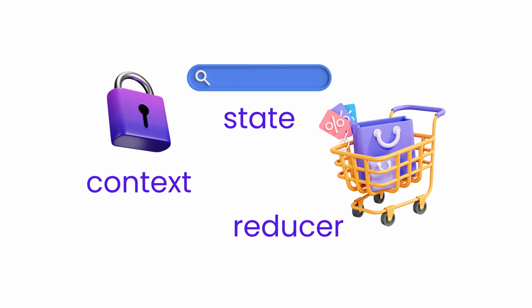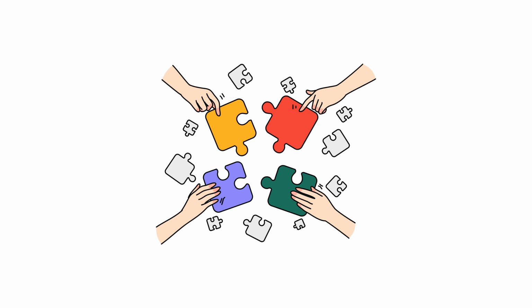In a real application, you typically combine these patterns. For example, you might use context for global state like user authentication, useState for local component state like form inputs, and useReducer for complex state logic like shopping carts or data tables. I hope this comprehensive walkthrough was helpful for understanding how all these React concepts connect together.